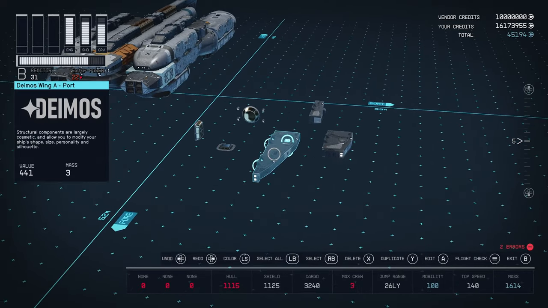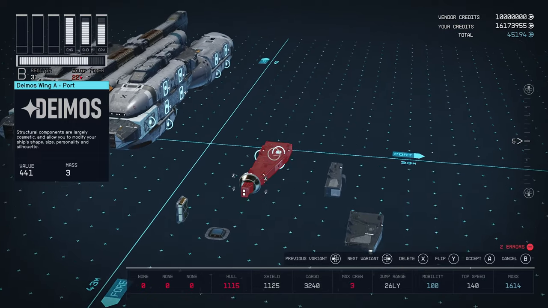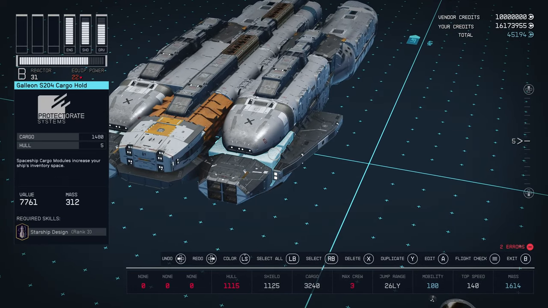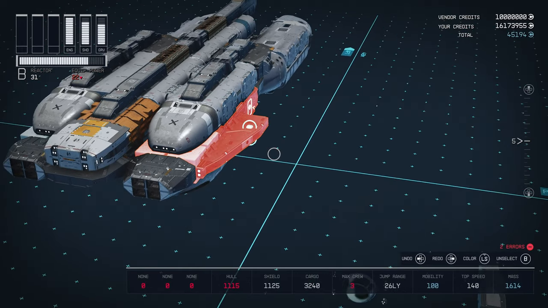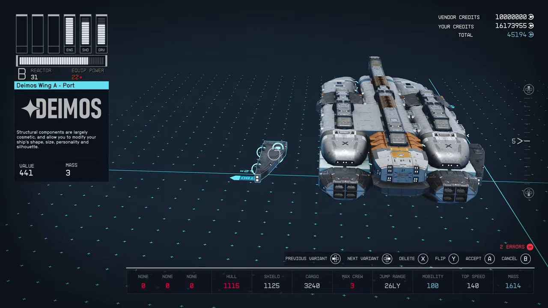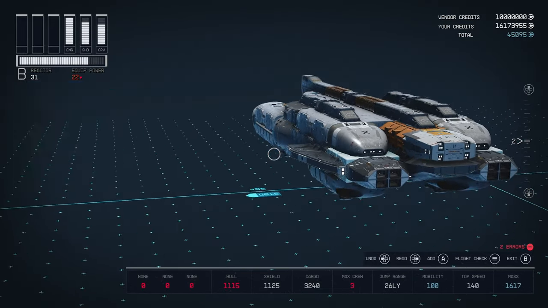And that's that. All right, now what? We're going to go with the Wing A's. These are going to cover up the LNS-204s in the front half portion of our all-in-one berth there. It'll be the same thing: duplicate, drag, flip, and pop it on the same point.